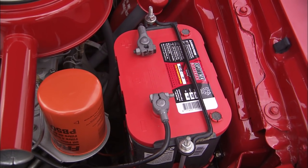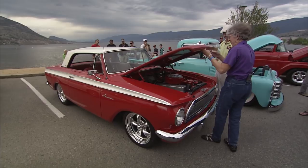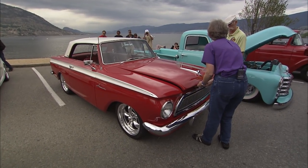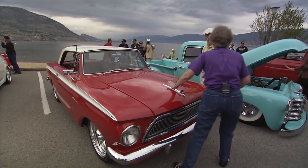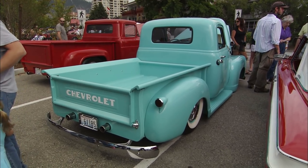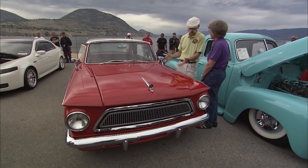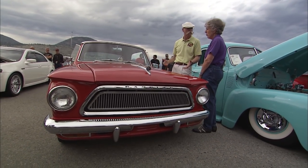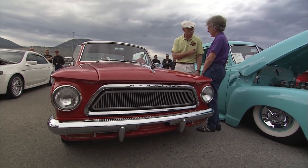What an interesting placement of the oil filter, too. This is just really a nice car. Thank you. Now, did you bring it up here on a trailer? No, we drove it. You drove this? I drove it, and my husband drove his pickup. From Colville? About 175 miles. How nice. So it has this — I mean, you don't trailer it around. No. I put 3,000 miles on it since last summer. So I respect that.